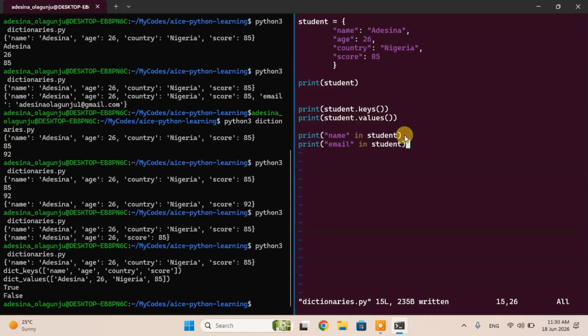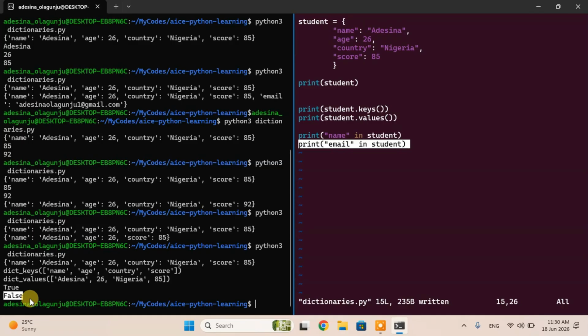Name in student printed true because name is a key in the dictionary, but email in student printed false because email is not a key in the dictionary.